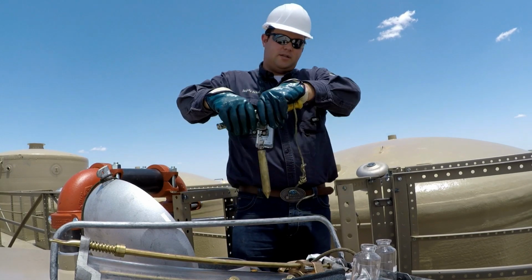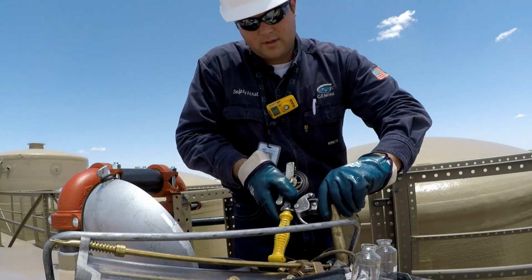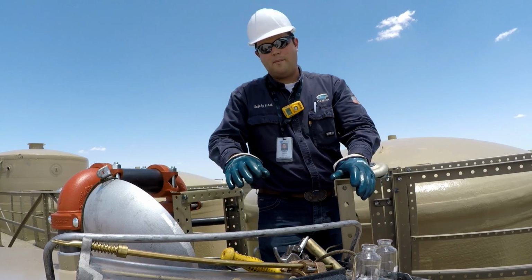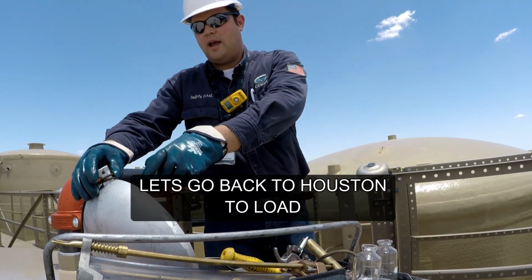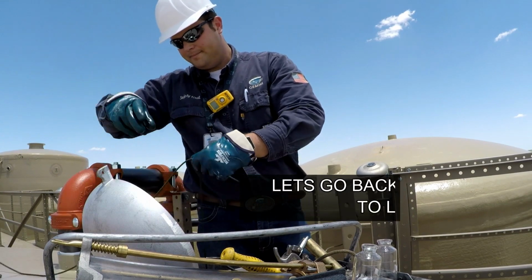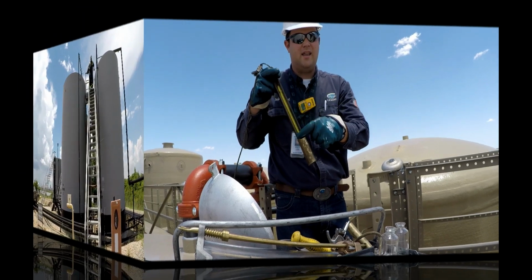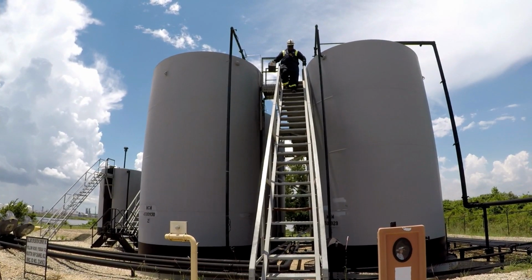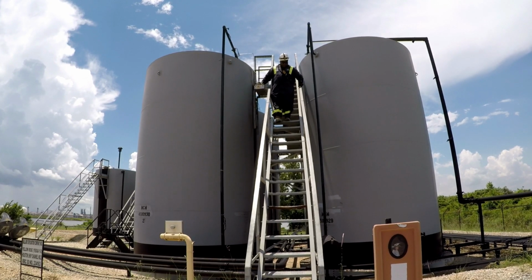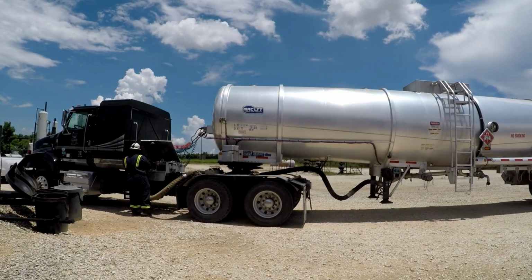We will put the tools away. Wipe up any material up here, and the last step would be pull the wood back up, and we can record the temperature of the tank there. With our filled sample vials and our gauge readings, we will now come down from the tank battery and return to the truck.